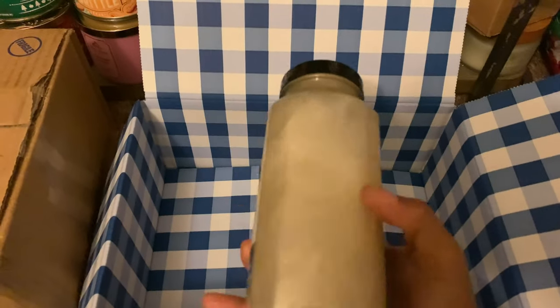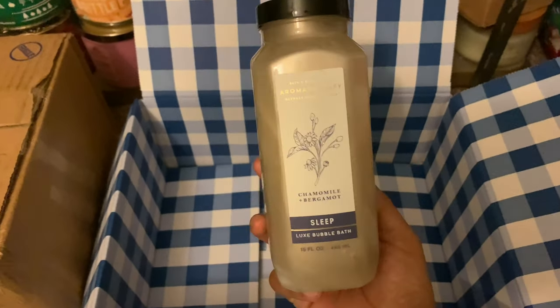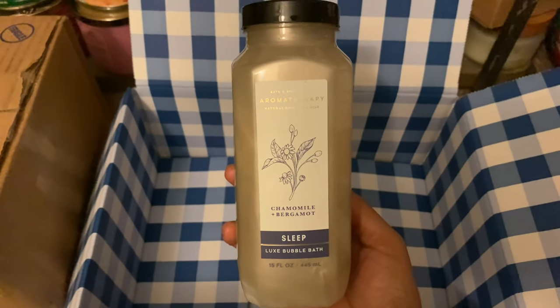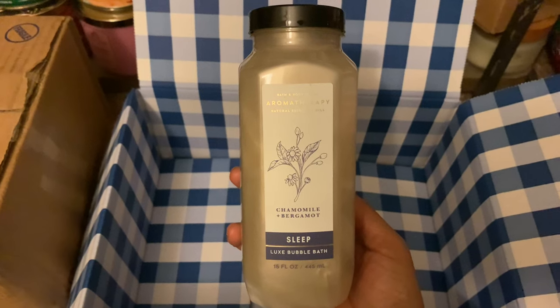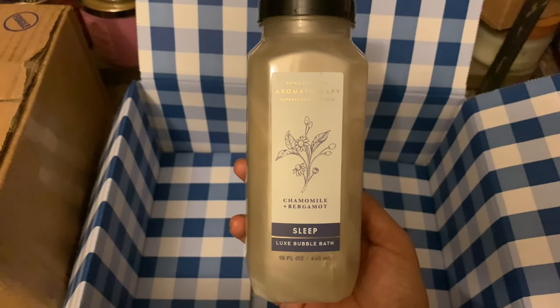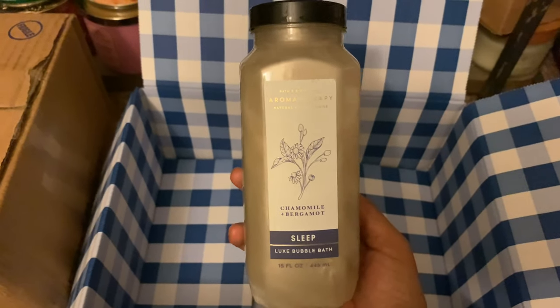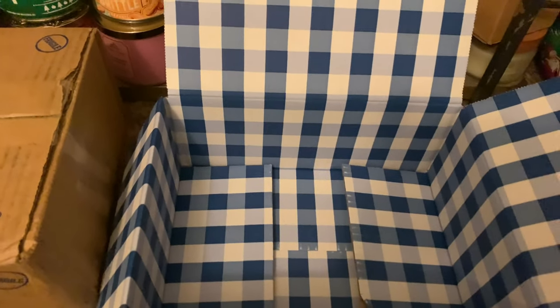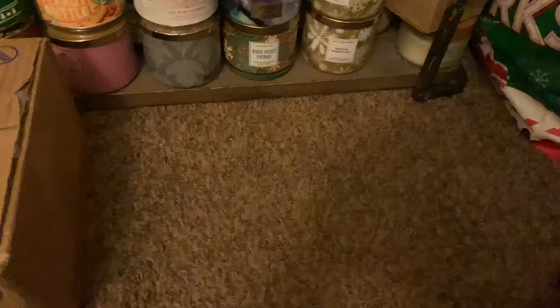This actually did go on sale during the semi-annual sale. I'm not sure if it's still available, but it was 50% off. So I would watch the website during the semi-annual sale for this one because I do remember it being marked down. I definitely wanted to pick that up as a free reward. I think those are excellent products.